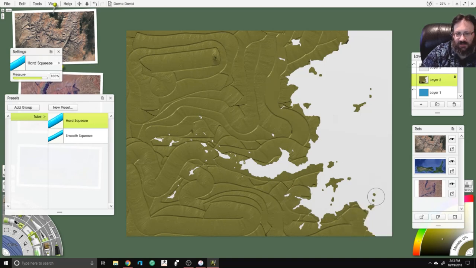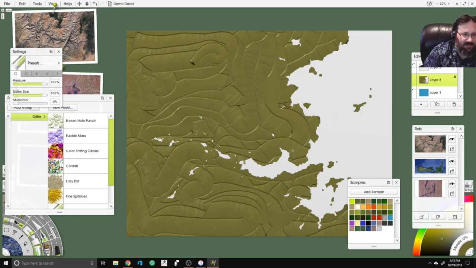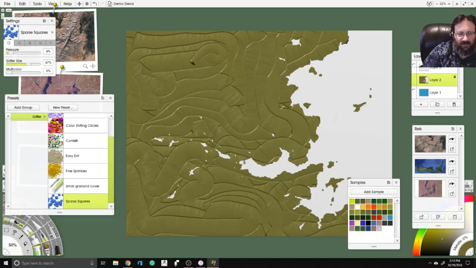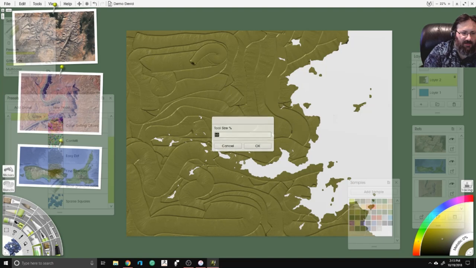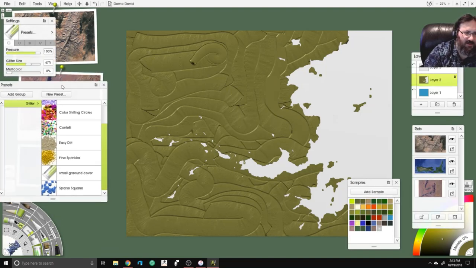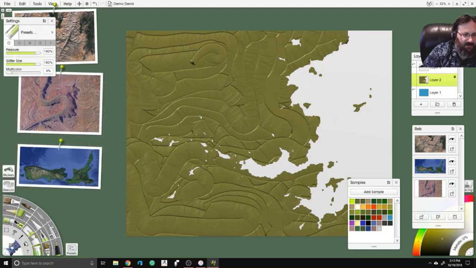Again, we lock our transparency, so we're just applying masses of paint in this area. We're also gonna start working on our mountains. Since it's such a big feature, we wanna put those mountains into this. First of all, we're gonna up our pressure. We're gonna put our glitter tool size with our squares at 25%, and make our glitter as big as possible.